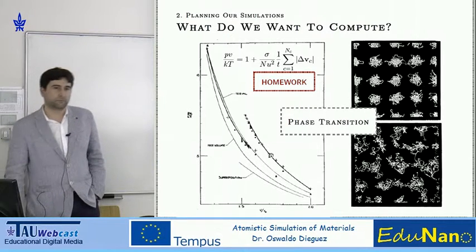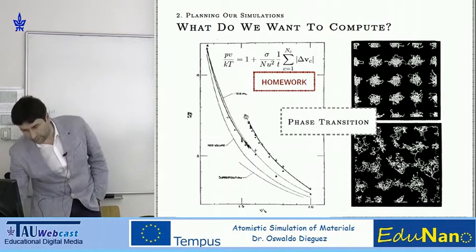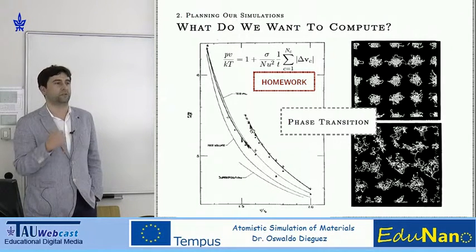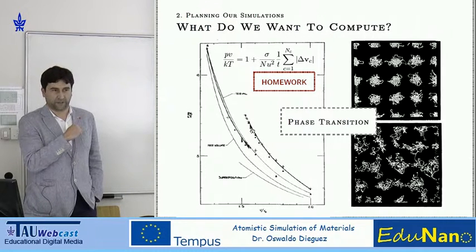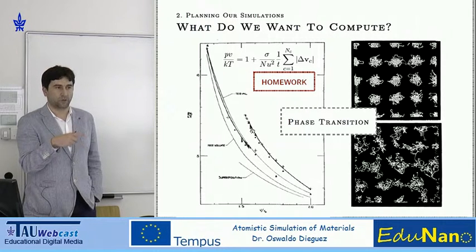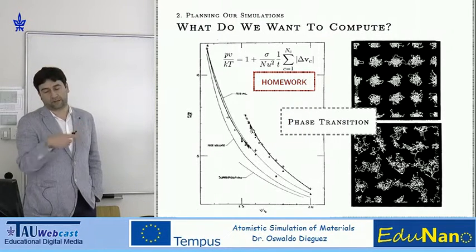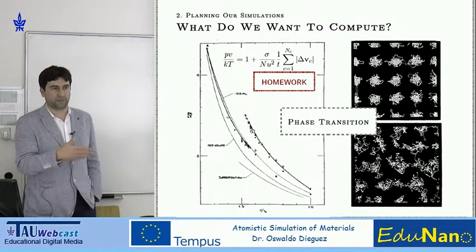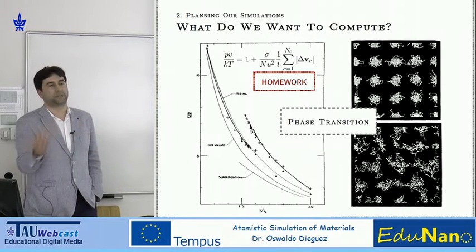Can you show again? Where do you see the first one? Because there are two curves of PV over KT, this one and this one. I will fix this point and I will compute PV over KT. And I might get this point or this point depending on the initial conditions of my spheres. This is why I need to do several random simulations to make sure, if I do, I don't know, I haven't thought of how many you have to do, but if you do 16, whether the 16 end up in the same place or 5 of them in one place and 11 in the other.